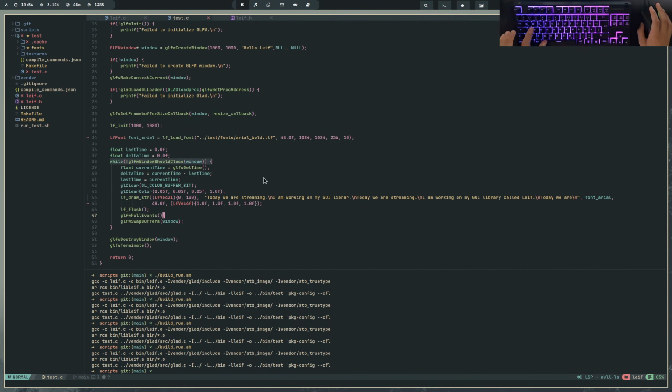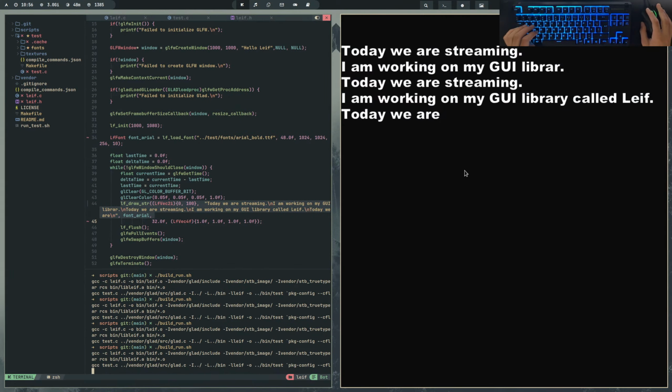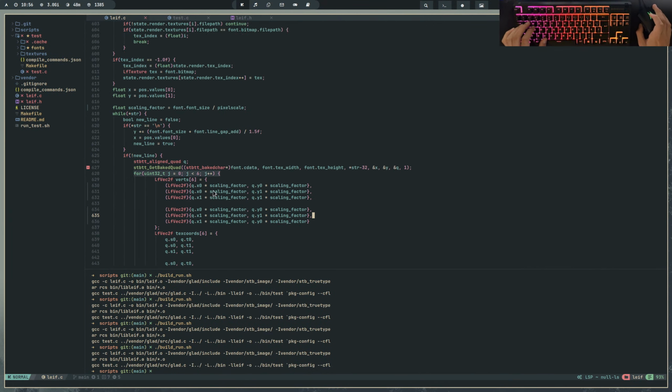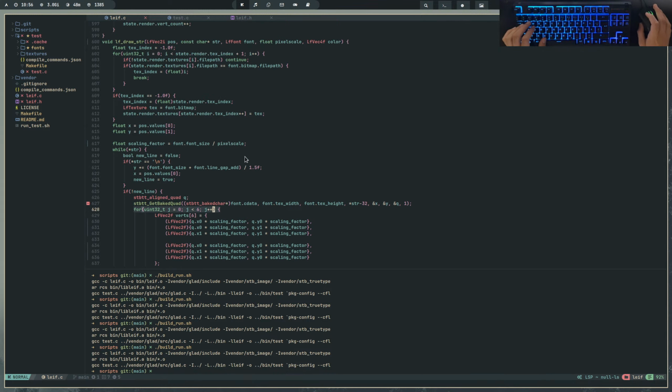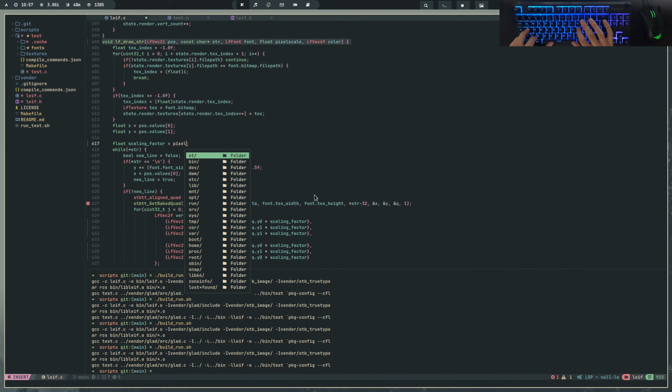Alright, nice. So this is working, and if we do 32 pixels, 32 is not working. Alright, why? So font size divided by pixel scale. I think it should be pixel scale divided by font size, because otherwise it will scale it up.